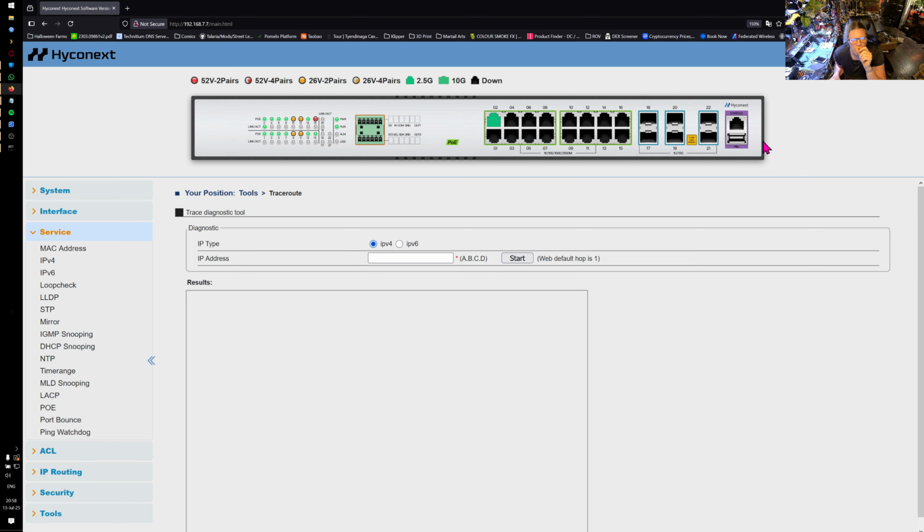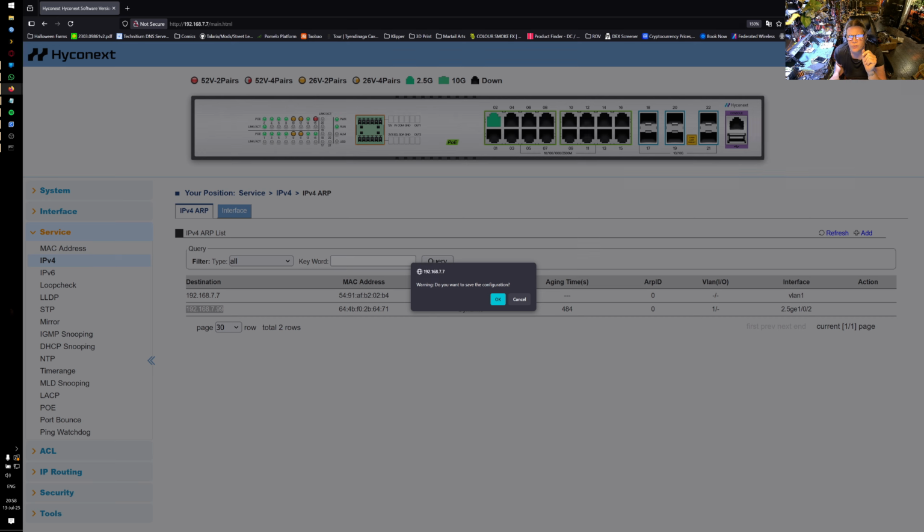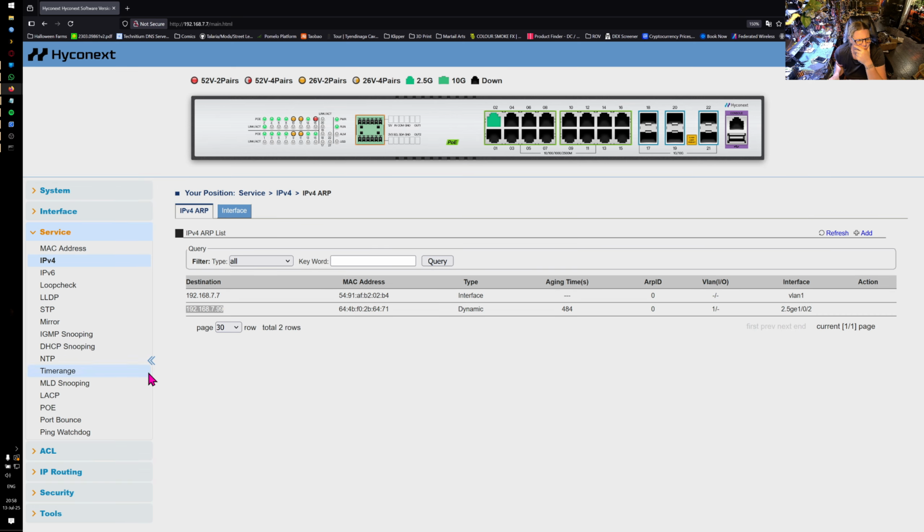I'm not seeing it. This is where you save your changes up here. These are like the commit. So when you make a change on something, like an IP address or whatever, you can save it here, and then save it up there, and that commits it, right? Pretty cool, eh?